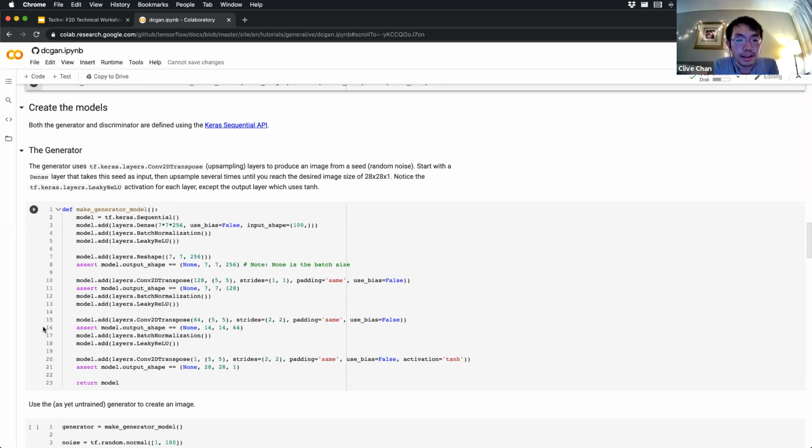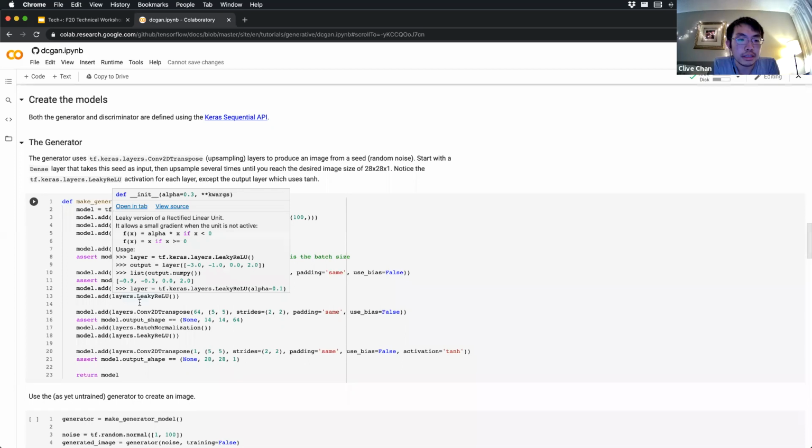So we have these output numbers, and then you run it through convolutional layers a few times to scale it up into a larger and larger size. So you're going from 7 by 7 to 7 by 7 to 14 by 14 to 28 by 28. Sorry, these are transposed convolutional layers.